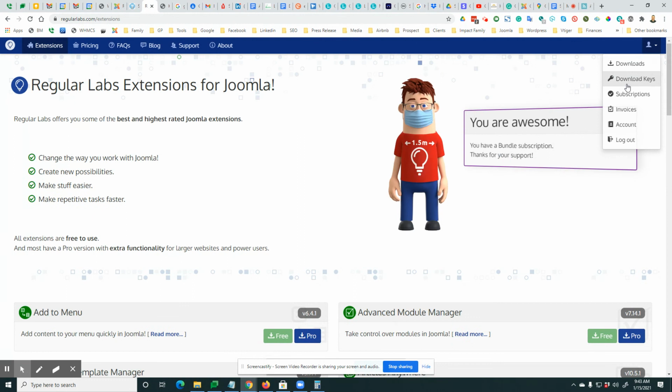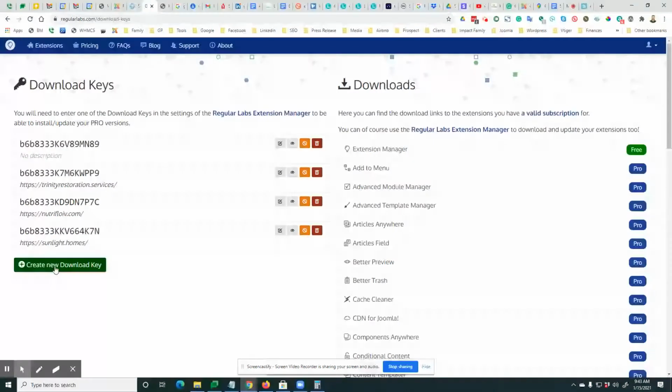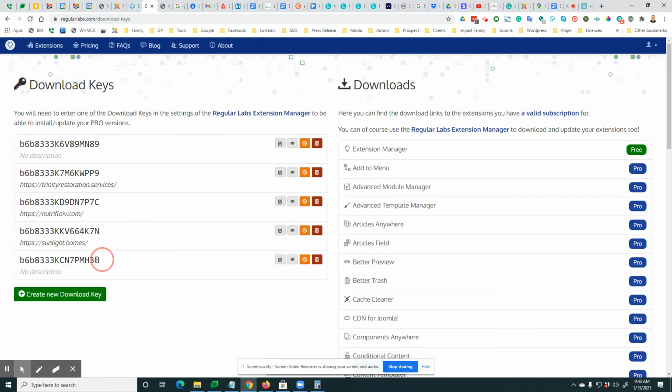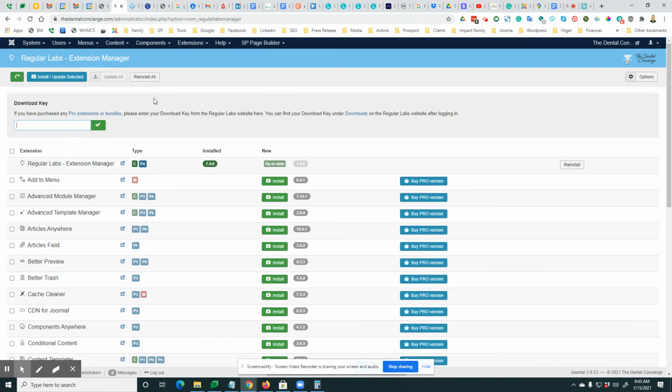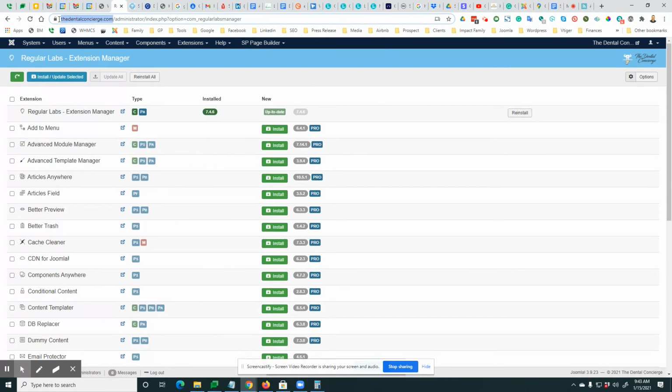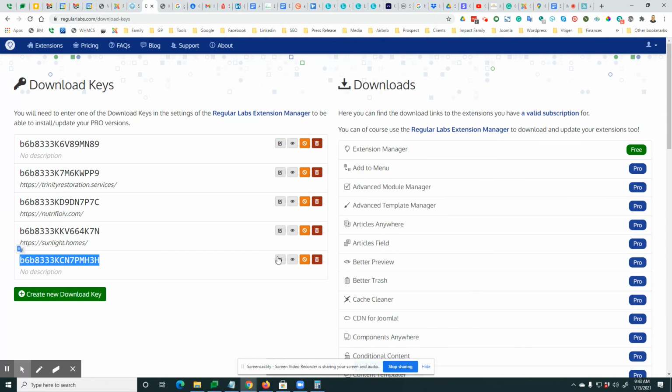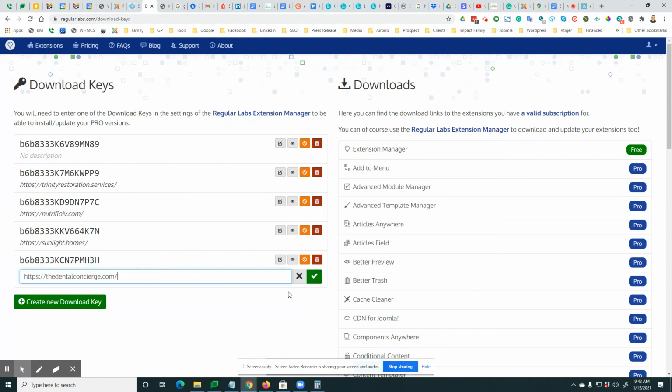So you log into regularlabs.com, download key code. I'm going to create a new code. I have a developer account. And then I'm going to save this domain so I know what it's for. Make sense?